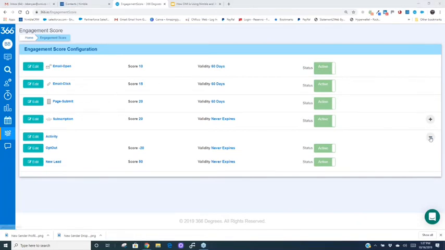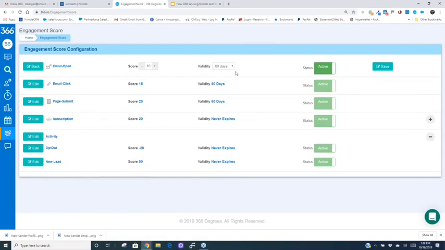You can build your own score. If someone opts out of an email or a newsletter, you can degrade the score. If you classify someone as a new lead, you can give them 50 points, or 40 points. We've made this very open so that each business, each small business, can define what's important to them or what they think would be relevant to engagement.